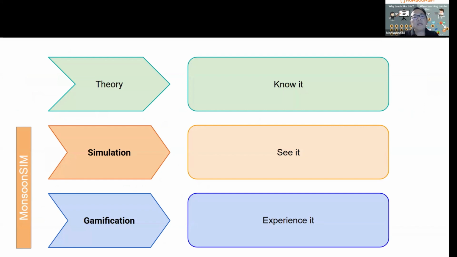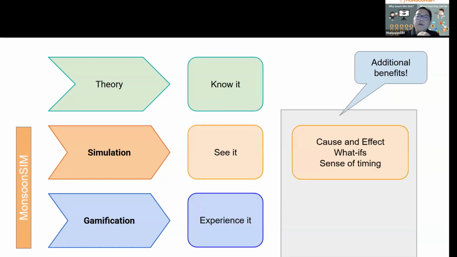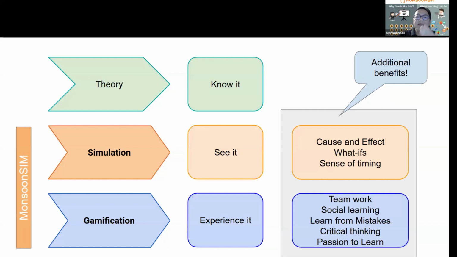Not just do you teach by theory, which the student will know, but now your student can simulate it, or you can simulate it in front of the student so the student can see it, and you can let them play it. You can let them experience it, yeah? And the benefits, of course, are manifold. For example, when they see it, they can see the cause and effect. They can see what-if analysis.